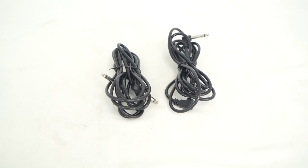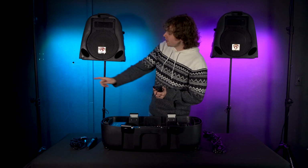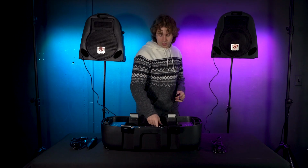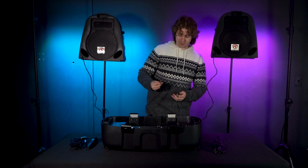Now to connect the speakers to the mixer, you can take both of your 1/4-inch cables here. You're going to take one end of your cable and plug it into the 1/4-inch input here on the bottom left corner on each speaker. Then you can plug the other end into the 1/4-inch outputs here on the top of the mixer inside of the case. On the top of the mixer, you'll also see the power socket to plug in our power cable.